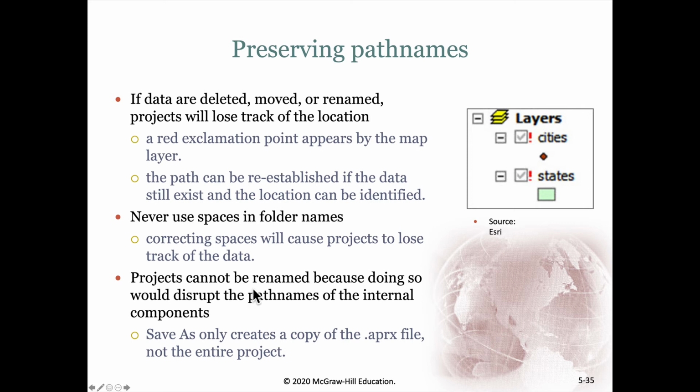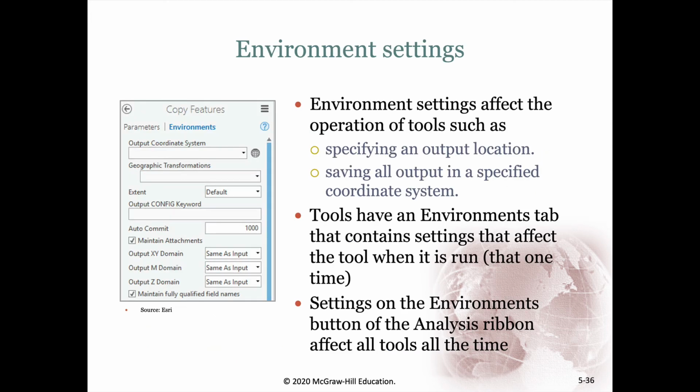And as you're working on a project, you can't rename the APRX file that you're working on, or that can also cause problems. You can save as to create a new copy, but that's not going to create a copy of the entire project. It's only going to create a copy of the file that tells what color things are going to be, what your north arrow and all that looks like, but it's not going to have the data in that APRX file. It can have it in the same folder, but not in that file.